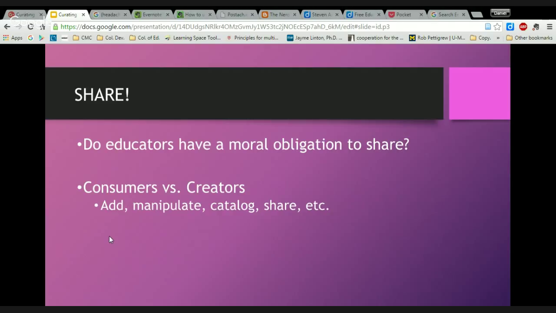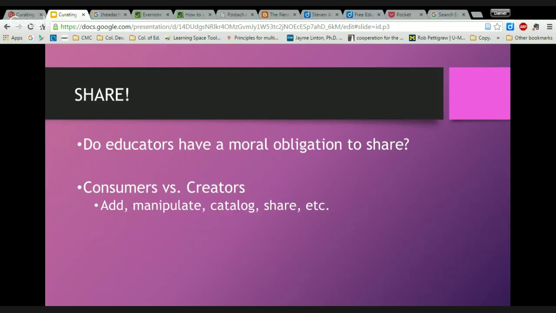it also re-emphasizes this battle of consumers of information versus creators of information. And we talk to and hope that our students become creators of information. And so this curating information overload helps you lead by example.